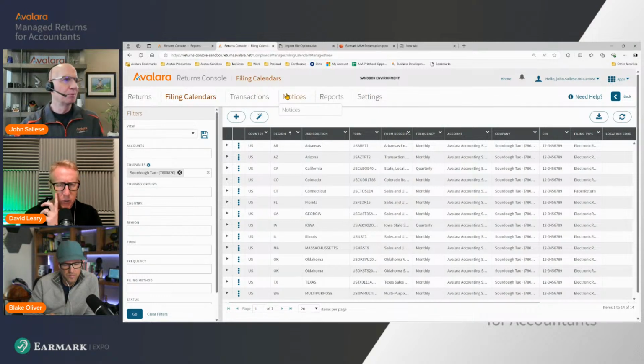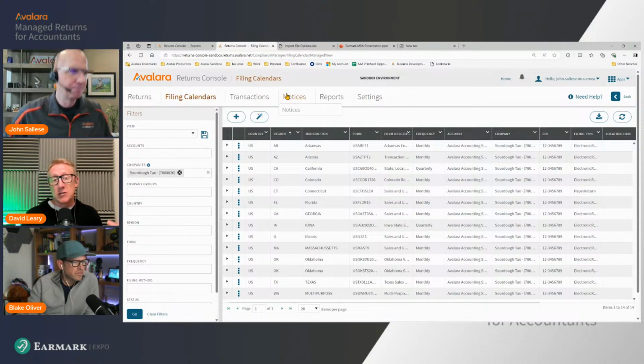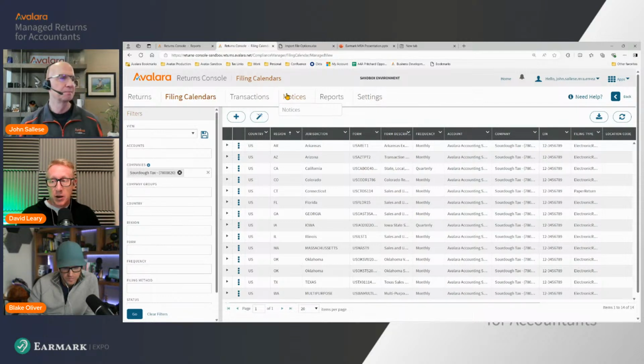So one thing I'm trying to grasp in my brain here, we talked about the payroll example. You're just providing the time, the hours worked, and the payroll company really does everything for you. But this feels like there is some responsibility on you as the firm or the business owner to make sure a lot of data is put in correctly, just on the schedule of what you have to file, who you have to file to. But then when it comes to the calculations as well, I'm trying to understand the handoff. Like, when is it okay for you to actually go file the returns, or how do you know as Avalara you're filing correct data?